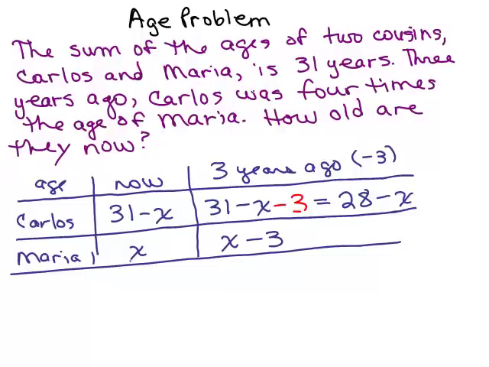Now we need to look at the rest of the problem here. Three years ago, all right, so we're talking about what's going on in this column, right? How old they were three years ago. Three years ago, Carlos was four times the age of Maria. So three years ago, how old was Carlos? So we want to know Carlos three years ago. We know that would be the same, I'm putting that in quotes equal, the same thing as four times whatever the age of Maria was three years ago.